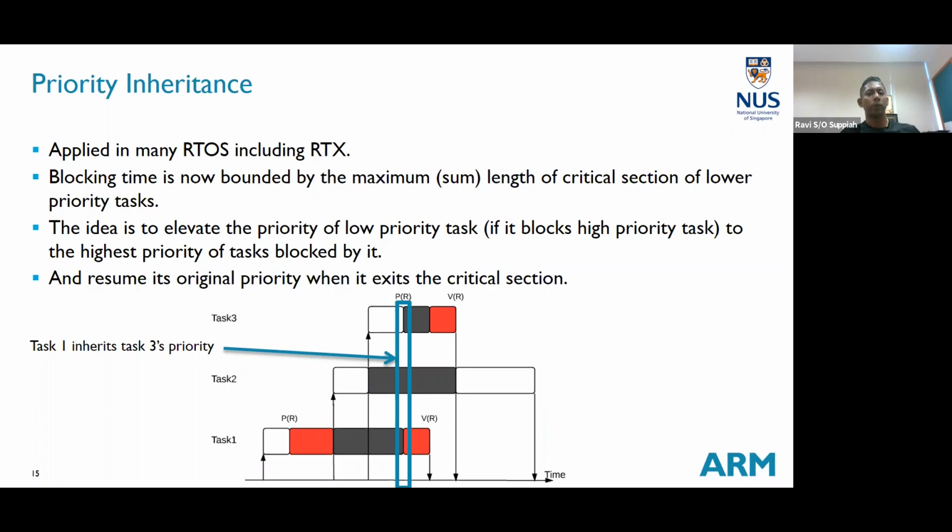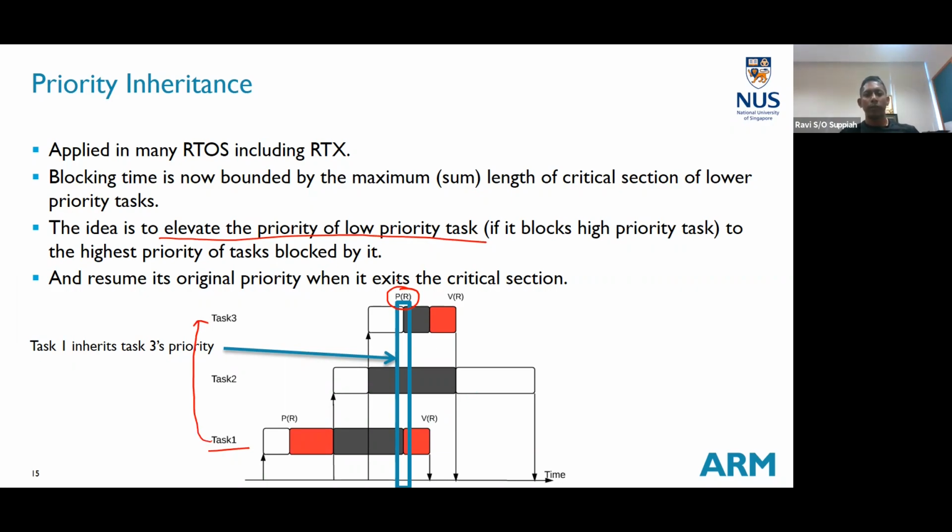So when you say priority inheritance, what happens here is, when task 3 tries to acquire the resource, the OS realizes that task 3 cannot carry on because the resource is held by a lower priority task 1. At that point of time, the OS will temporarily raise the priority of the low priority task. Okay, so it will temporarily make T1 the same priority level as T3.